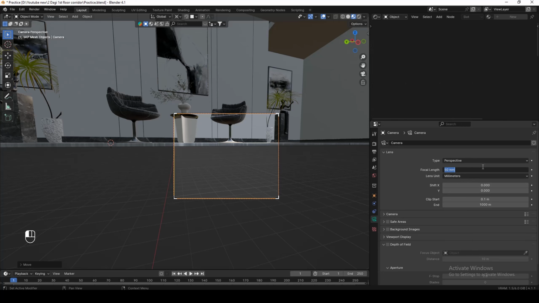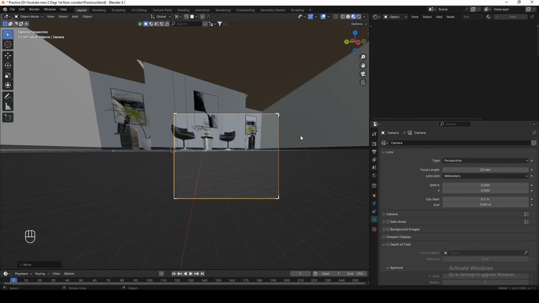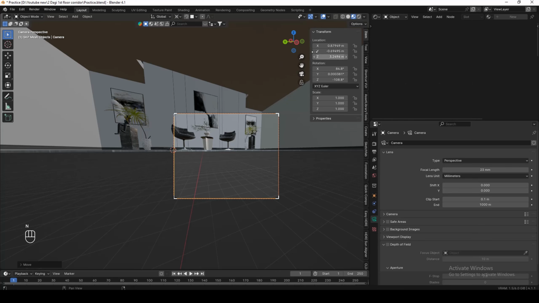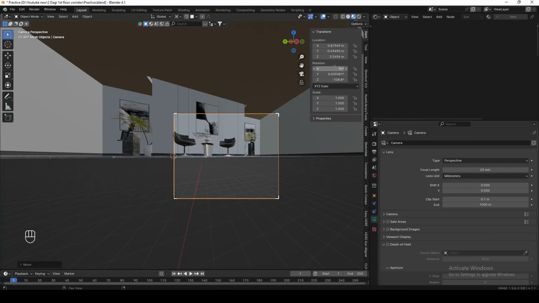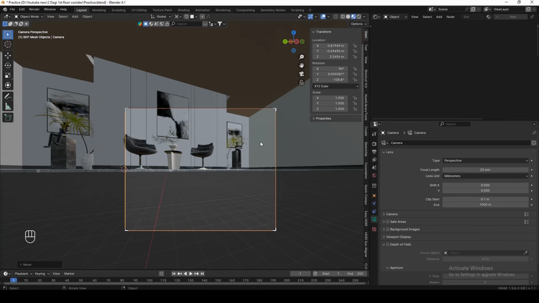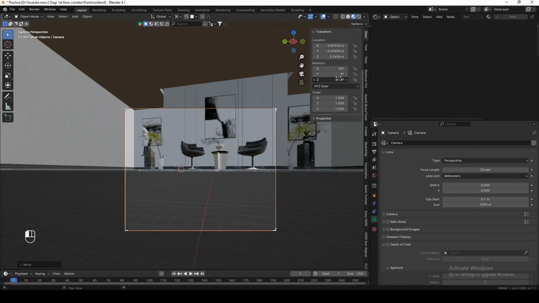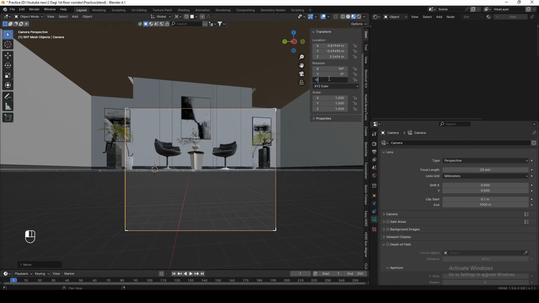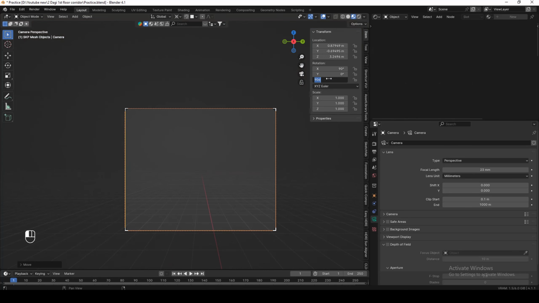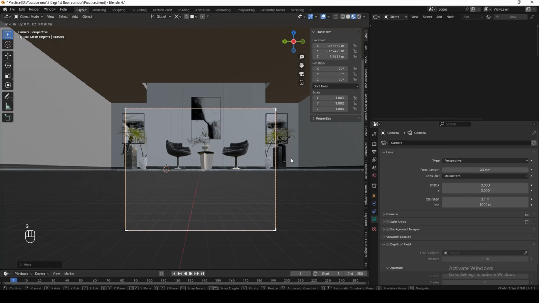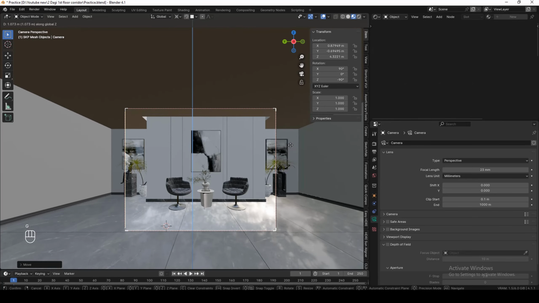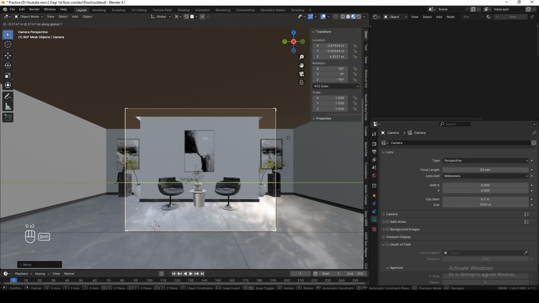I'm going to make the focal length 23, and then I'm going to press N, and we can adjust the transform properties right here. I'm going to make this one 90, so that we will have a vertical camera, and make the W to 90, and make this one, I think something like this, minus 90 is good. Select this one and the minus 90, yeah. And then press GZ like this, and then press GY.